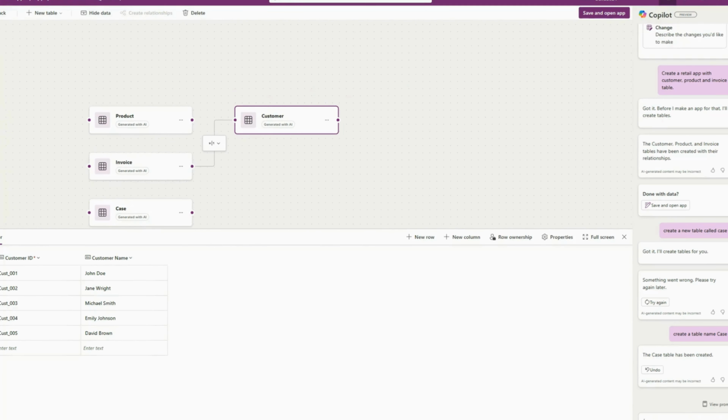We'll see what happens. It will throw an error in case it can't find the lookup column, but we are asking the prompt to create a lookup column and then do the connection with the case table.